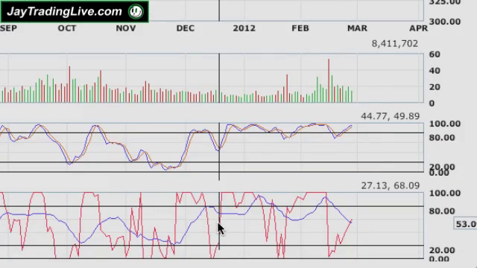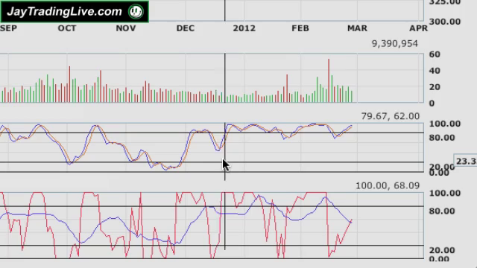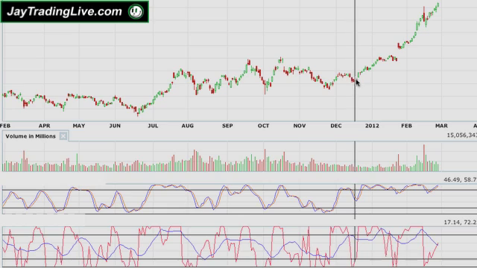So we come on across. Here we got the blue line, red line crossing the signal line, stochastics crossing at the same time there. Bam, verified. We're in on this candle, and there Apple is off to the races again. Take your profits anywhere you like. It's a good move.